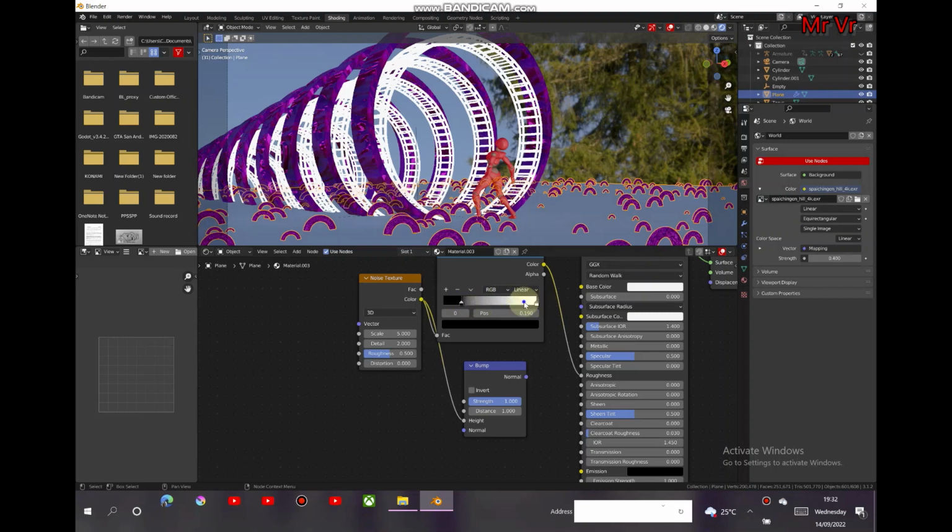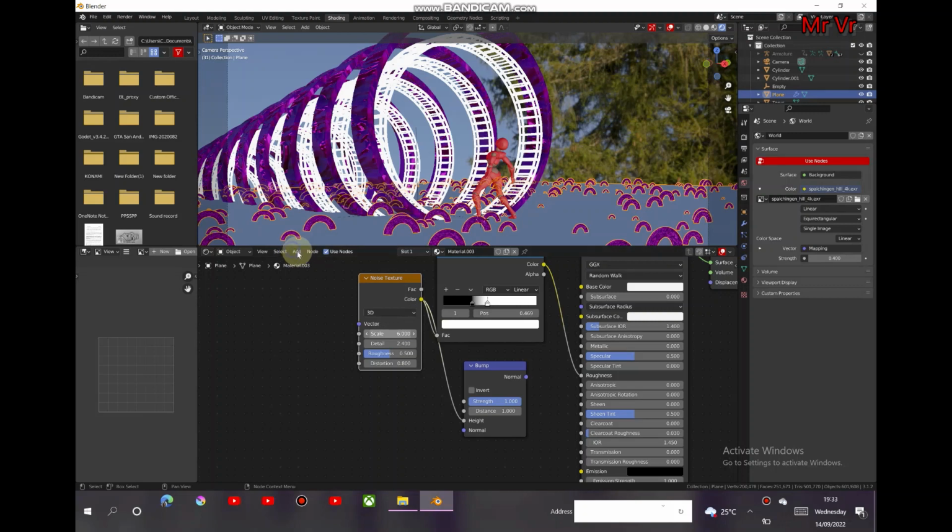Yeah. I'm gonna make the white a little bit more. Look at the white. I'm gonna give it so much distortion. And the scale. And that's it.